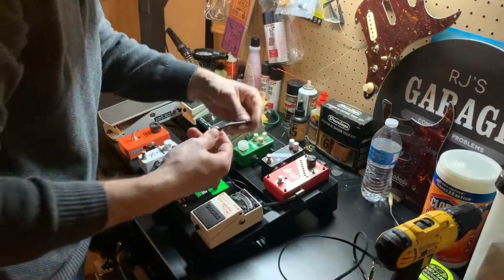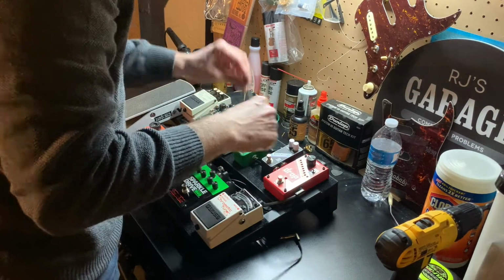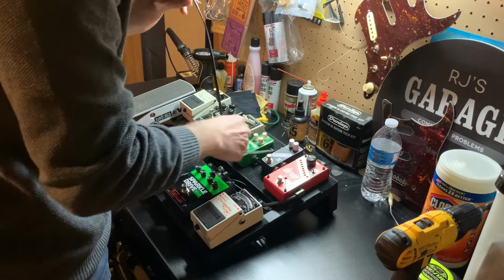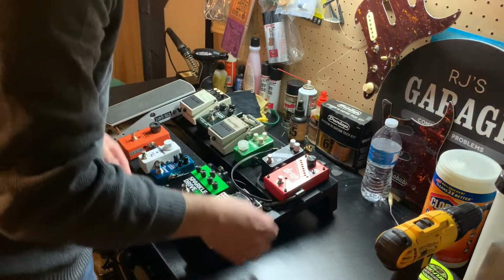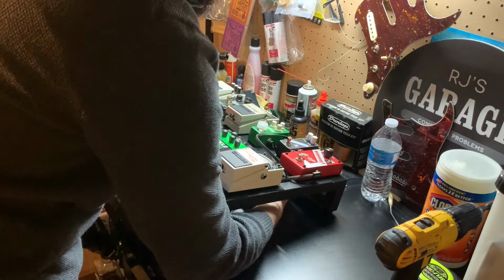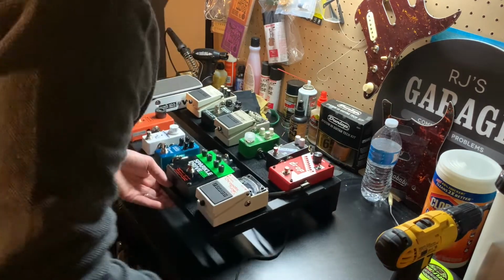I do have some of these. I don't know. Let's temporarily use the one that's too long. It's not going to be pretty. It's a lot of excess I'll have to tie up for now, but I don't know if I have any other thin ones like this. So let's pull this down through. At least let me be able to test the pedal board later today, which will be good.